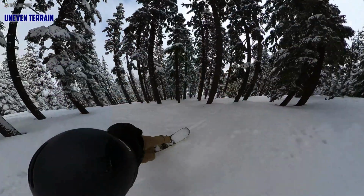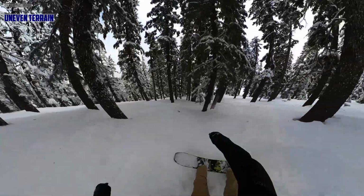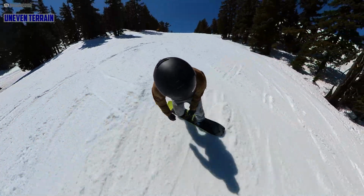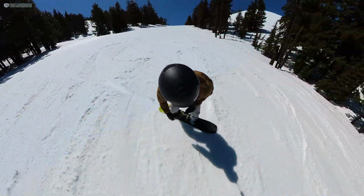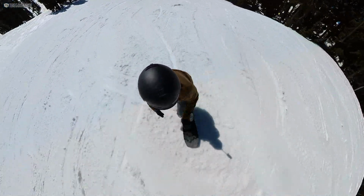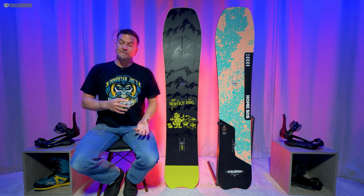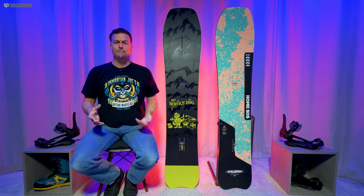When it comes to uneven terrain, I love the flex personality. Whatever they got going on here in the core with the sidewalls and all that stuff, it does a really good job at being non-fatiguing in every condition, from that micro bumpy hard groomer crap you can see on a spring day like I did, all the way up to the end of the day when it's messy, wet, and really kind of uneven. This did well there. It can power over stuff pretty well, and I was impressed with that for this medium flex. But I mean, it's no chunder buster, but it's pretty good.